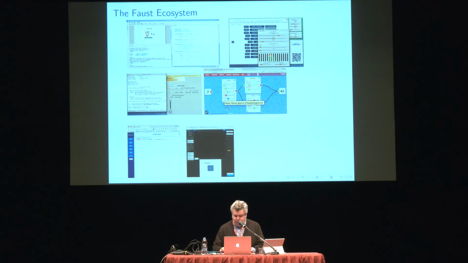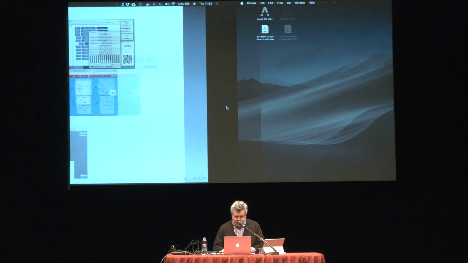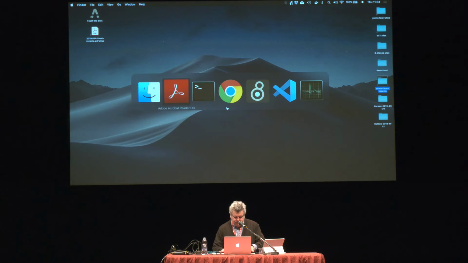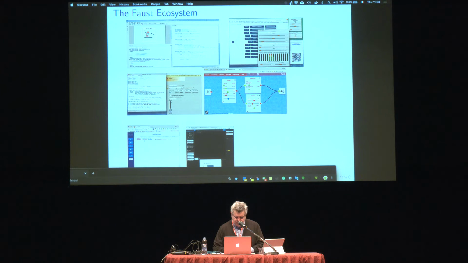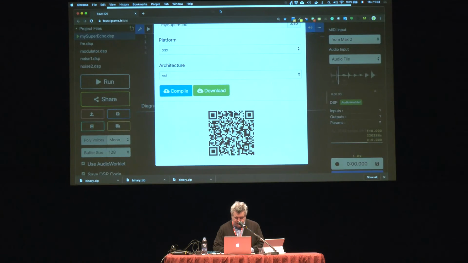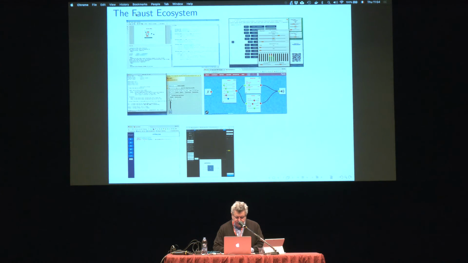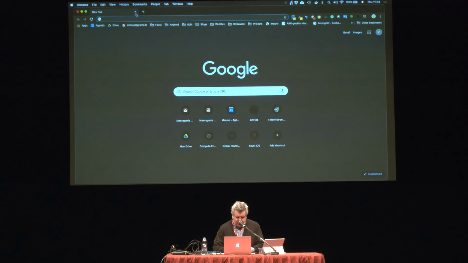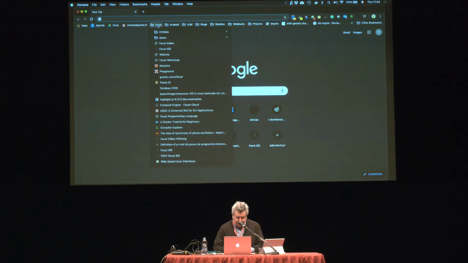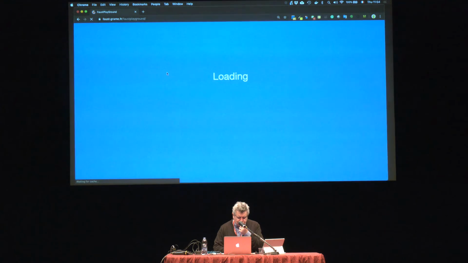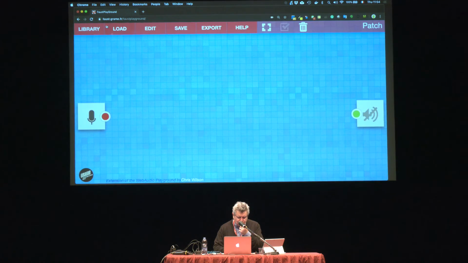So I'm going to switch to, where is the Faust Playground? Okay, so this is the Faust Playground.